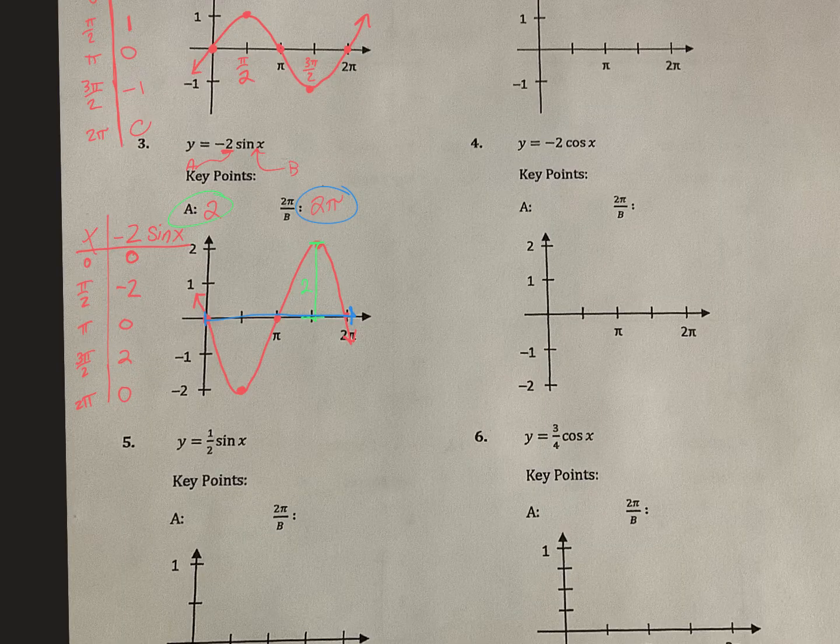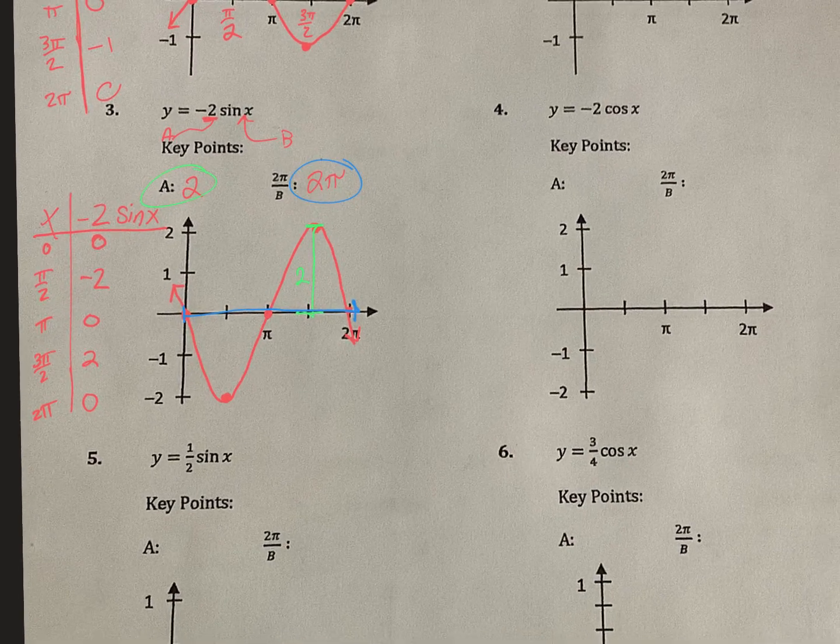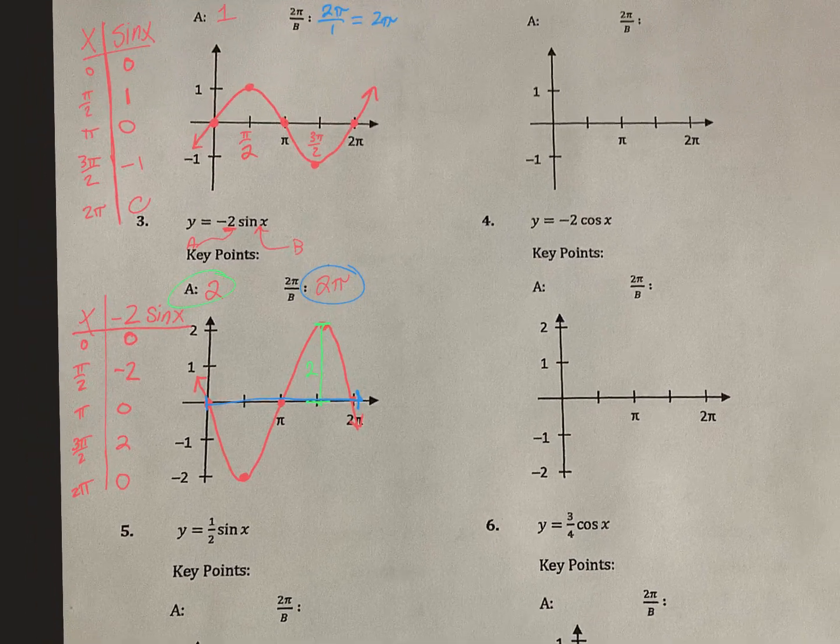All right, now that you've done number 3, do number 4. Same kind of process, but just with cosine. I did that wrong. It literally looks the same as sine. No, it doesn't. Look. Because that 2 is negative, look up. So we went up first, but this one went down first. That's because of that negative sign there. So negative flips it.